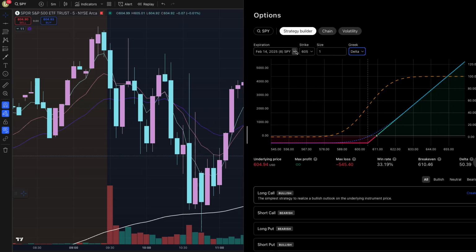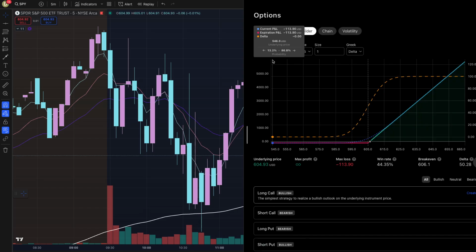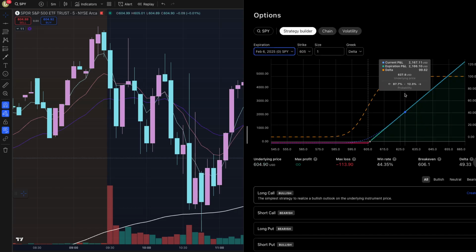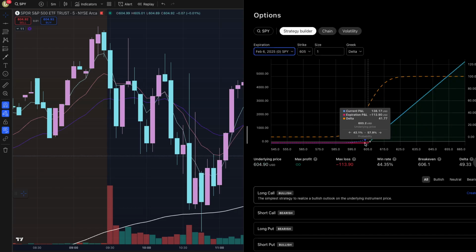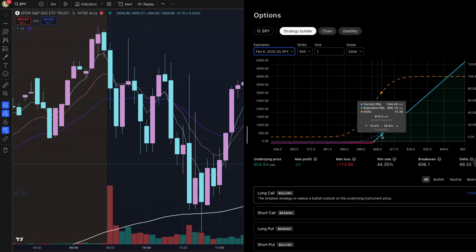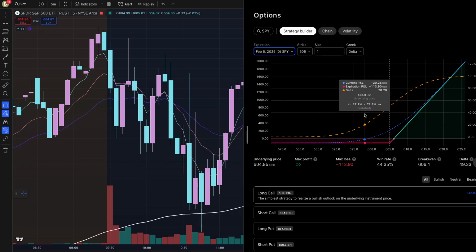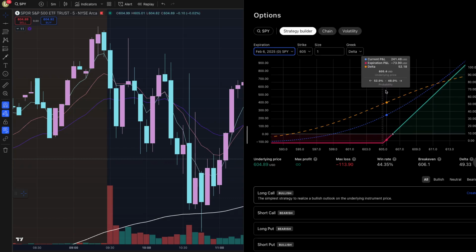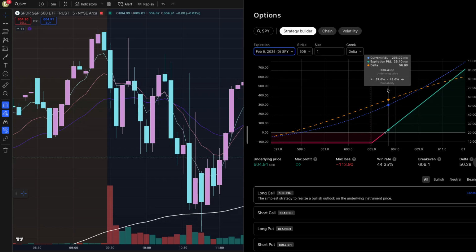goal. When you go to a shorter expiry strike, these lines become far more steep because you have a lot less time to get there. So this is your break even. Obviously, this would mean a $60 move in one day, which is probably not going to happen, so you can try to resize that for shorter. You can zoom around the chart a little bit to give yourself a better view here.